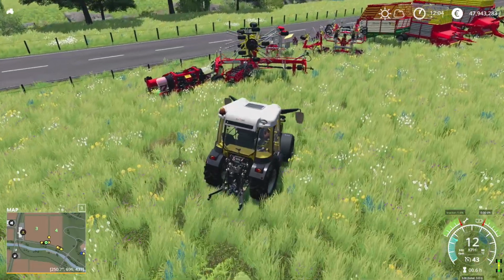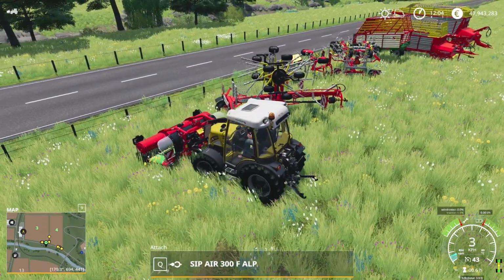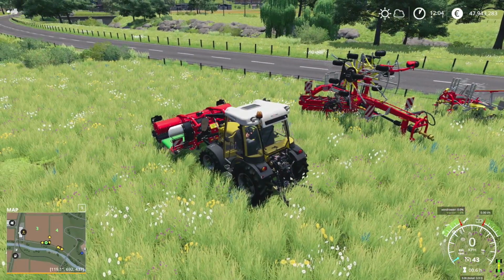With all the cutting of the grass, you need a way for it to collect. So let's get the first windrower on our list, and this is none other than the Sip Air 300 FLP.